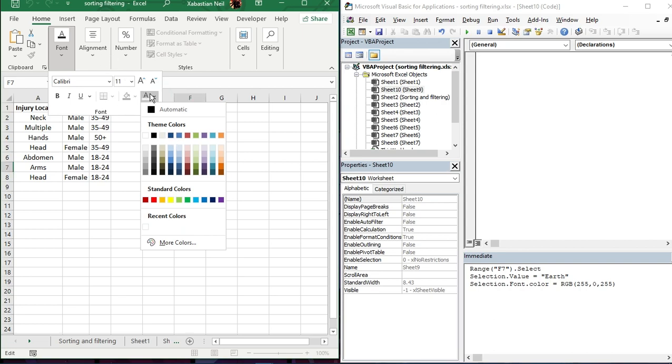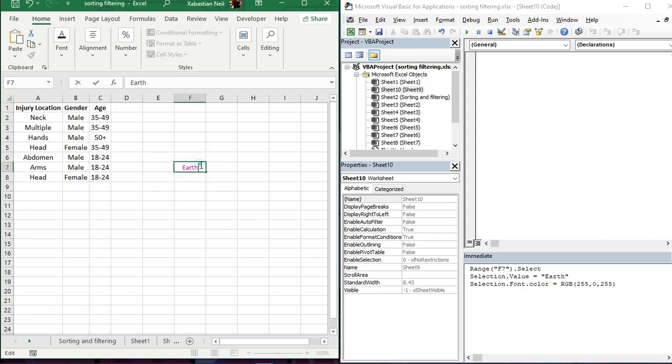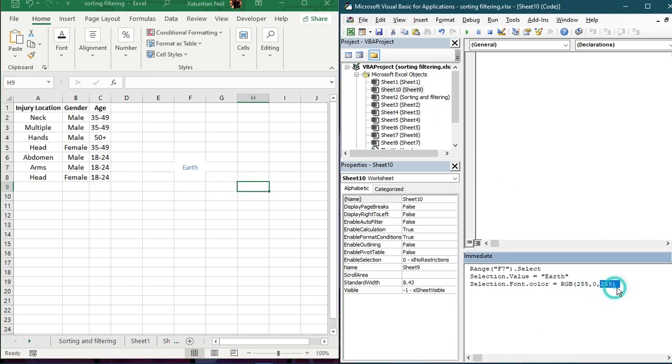Let's change the color again so that we can see that it actually worked. Let it be blue, not actually blue yet, but let's just run it from here. Okay, it worked. So this is how RGB runs. If you add in 0, 0, 255, it's gonna be blue. Okay, now it's blue. So this is how you can select and color any of the text which you want, or whatever you want to do with it.